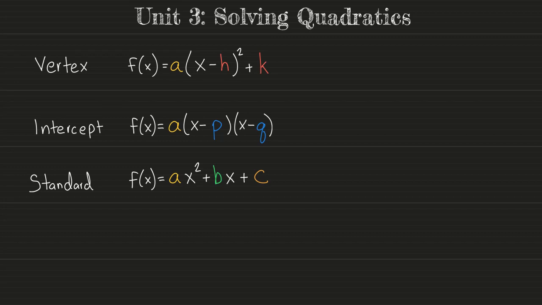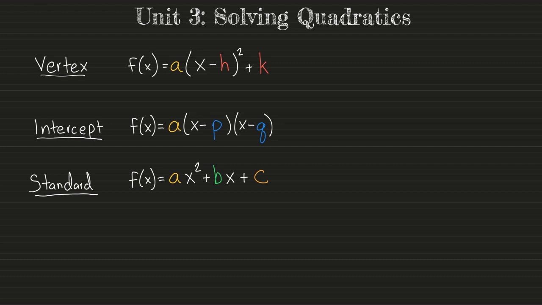Okay, let's review ahead of the midterm some of the things that we've discussed so far about quadratic equations. In Unit 2, we saw a lot about how to graph and write them, and we learned about the three different forms. We found vertex form, which is right here. It's a times (x minus h) squared plus k. We also found intercept form and standard form. With each of these, we got some practice in how to write it given a graph and how to graph it given a function. And we talked a lot about what these variables here, written in color, mean.